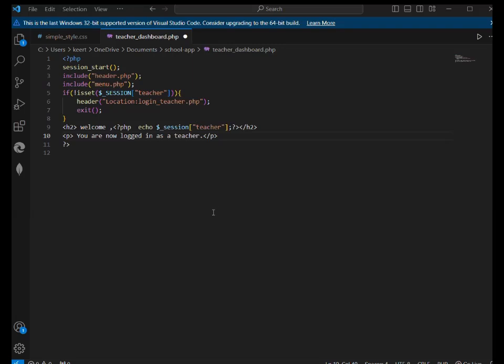And we have to include the footer.php to maintain a consistent layout across the overall site. Let us save this file.